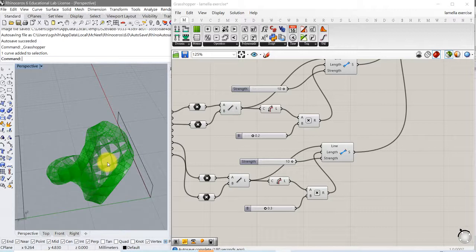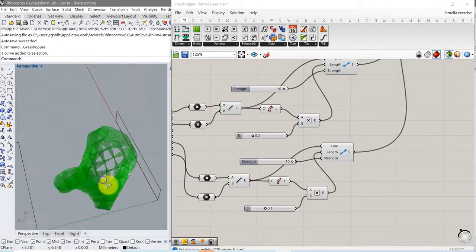Okay, so this is suggested by my graduate student Zhao Zhao, and I think it's a very good exercise for us, so we can use Kangaroo to simulate this kind of structure, and we can play it on the computer. This one is totally orthogonal, so it's very easy, and you can mass produce this kind of lamella and then join them, and then you can reform it to make it whatever you want.